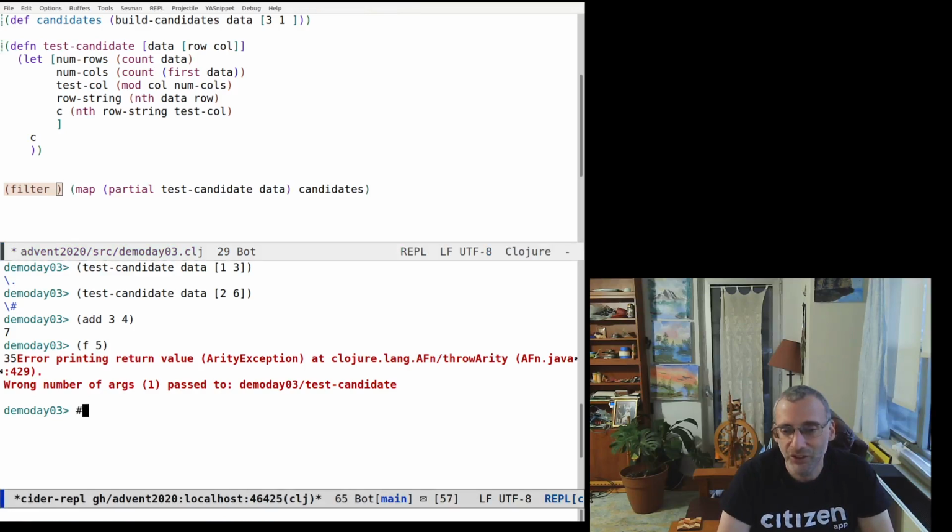And I do that in Clojure like this. This is an anonymous function with 1 parameter, and the parameter is written with a percent. So if I want to, let's make an anonymous function, so a function with no name. Let's redefine f to be an anonymous function.